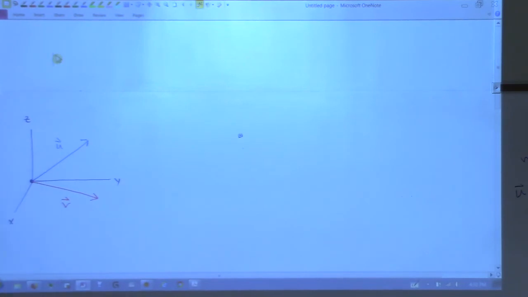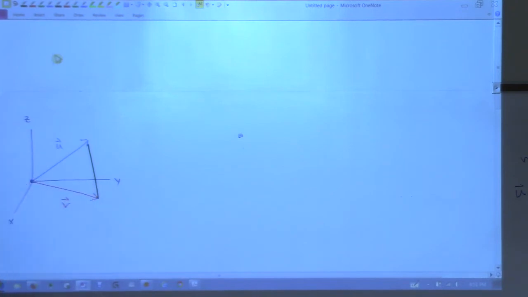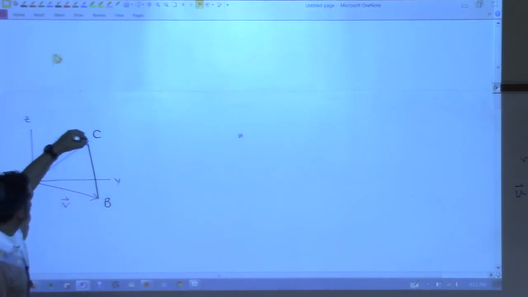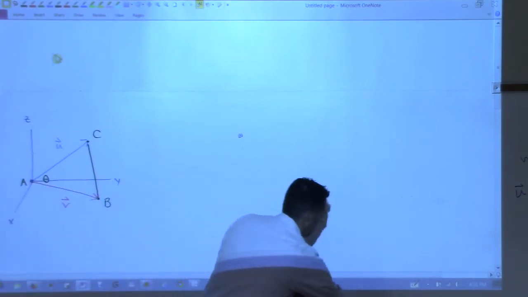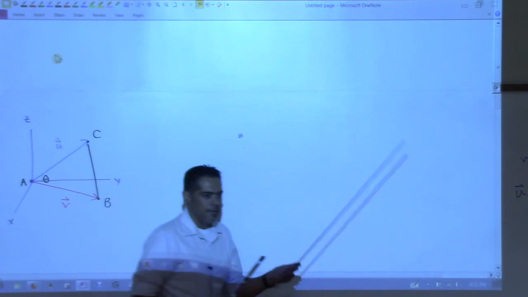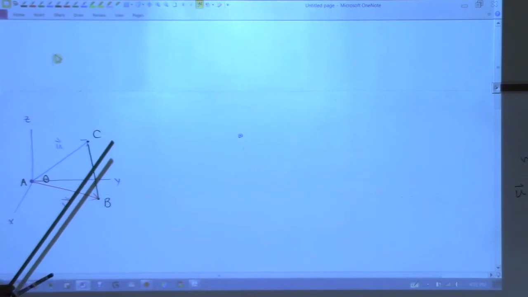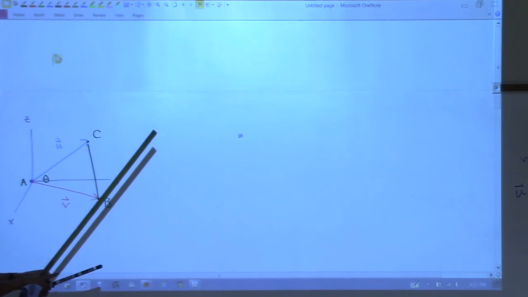Next thing I'm going to do is take a look at this triangle here. Just to make things easy, let's call this point A, that's the origin, point B here, and point C here. Okay, so those are these points. And let's call the angle between them that angle. So I've got a vector u that I move to the origin. I've got a vector v that I move to the origin. And then I've created a triangle out of these. And I'm looking at the angle between those. I'm calling that theta. All right?